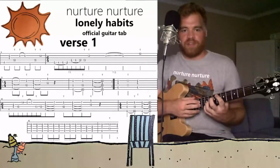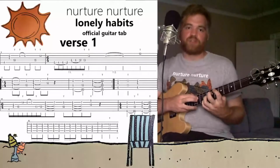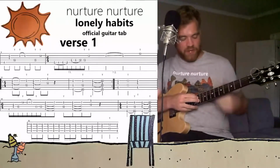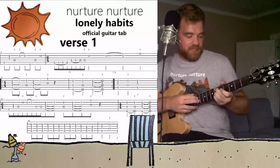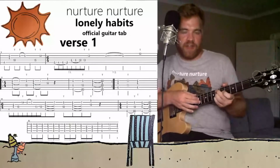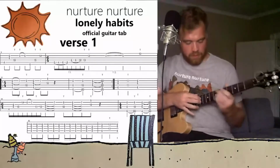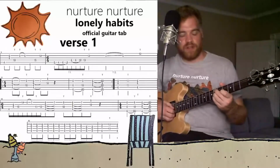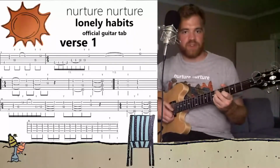And then hammer on 11, 11 with your tapping hand. So it's 11 on the D string and 11 on the B string. And then as that chord is ringing out down there, we're going to move our hand back into this position, which is another kind of C sharp. But in the root, we're going to put down an E flat. So 6 on your A string, 6 on your G string, 6 on your B string.